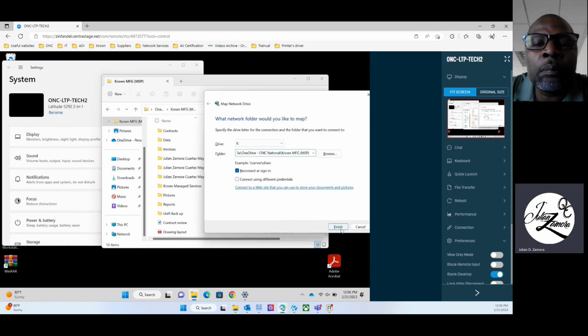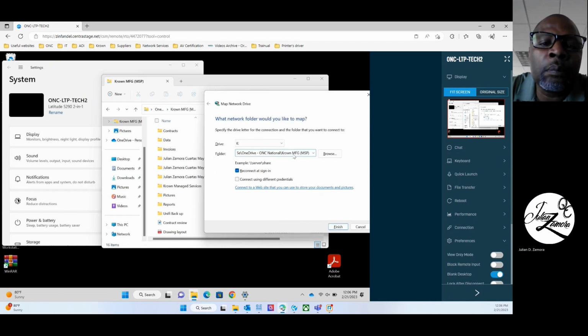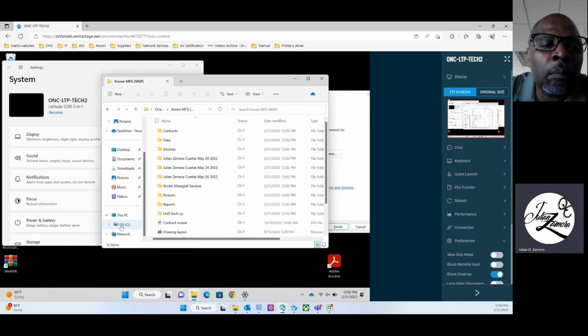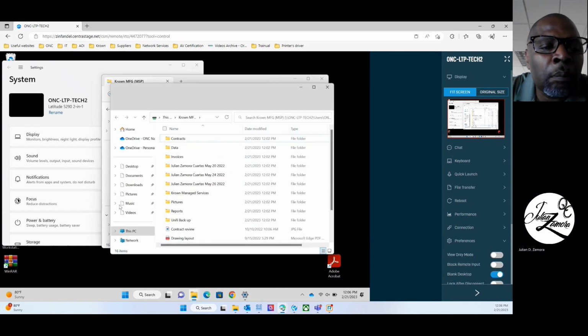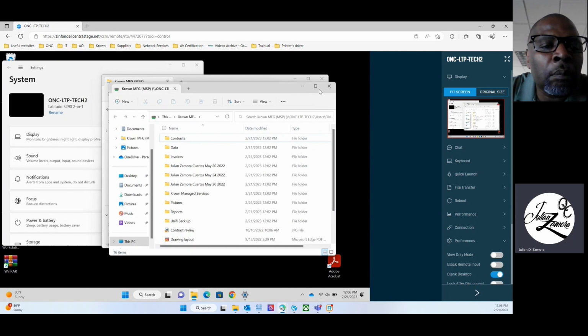Before you hit finish, go all the way to the beginning to make sure that you don't have this part in here, so delete this. Now that you have the network sharing folder enabled, it should appear in here on this side as another drive, that will open by itself.